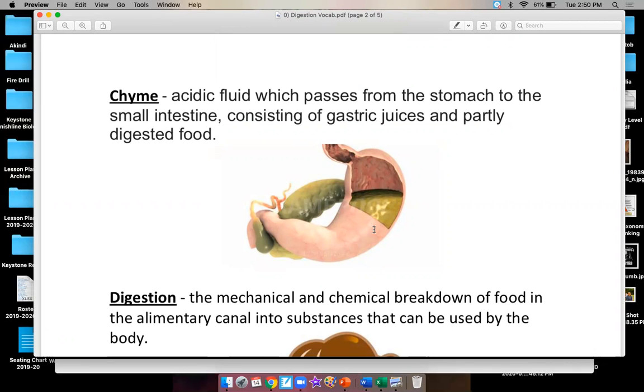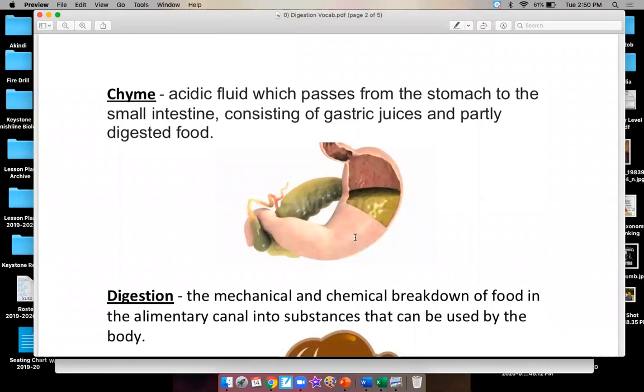There's acid and other enzymes we're going to talk about today that is breaking that bolus down into this disgusting soup, this liquid, right? You have seen it before if you've ever thrown up, right? That's chyme. So you can tell when you see vomit, it doesn't look like food anymore, especially vomit that's been in your stomach for a while, right? That liquefied remains of what used to be food now also has the gastric juices, that's the liquids in your stomach, and is going to eventually go into your small intestine for further digestion.